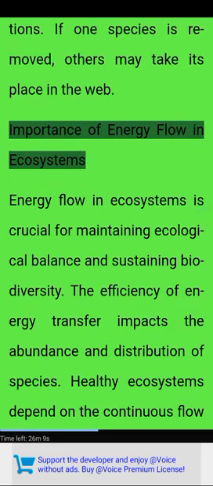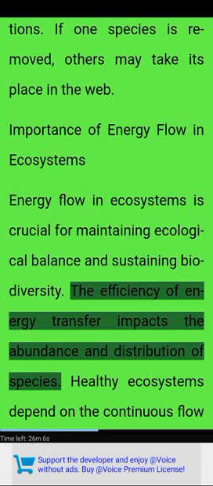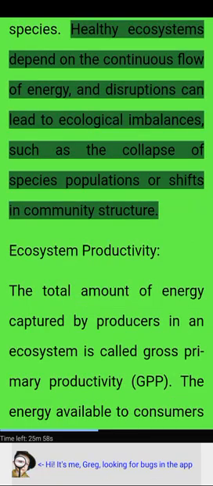Importance of energy flow in ecosystems. Energy flow in ecosystems is crucial for maintaining ecological balance and sustaining biodiversity. The efficiency of energy transfer impacts the abundance and distribution of species. Healthy ecosystems depend on the continuous flow of energy, and disruptions can lead to ecological imbalances, such as the collapse of species populations or shifts in community structure.